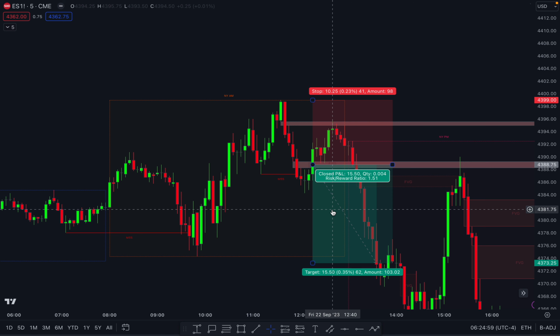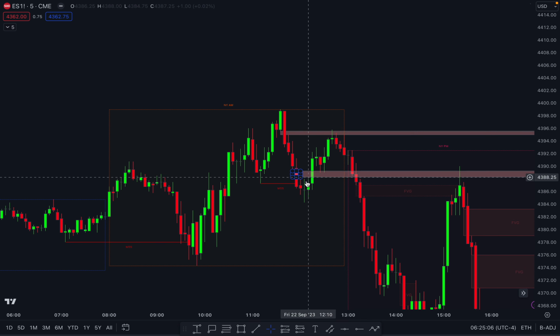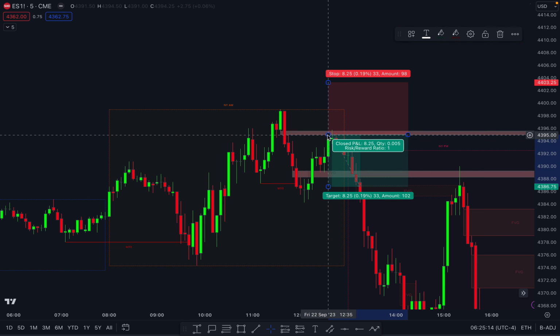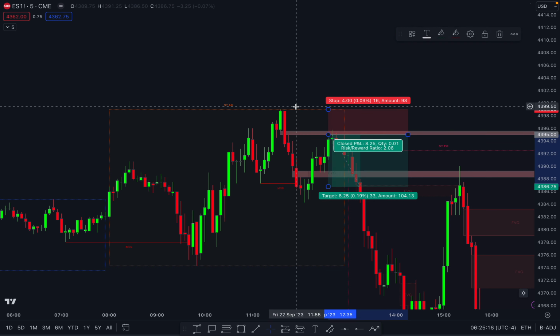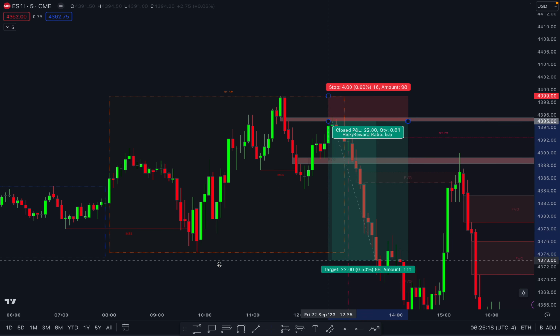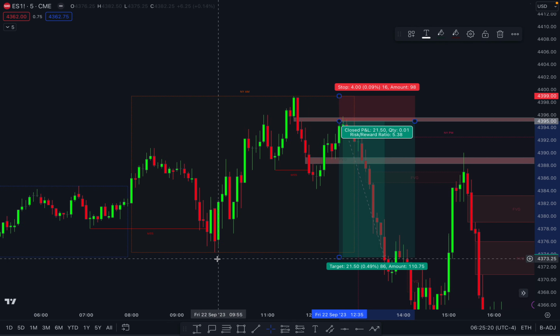Is it feasible to take? No. So you do not take this trade. What do you do? I think you guys got it. Exactly. So you don't take this FVG, you look for the second FVG. If the price never reaches that, that's fine. You can go to the next trade. In fact, it did reach it. Our stop loss would be right here. And our target would be the London session low.